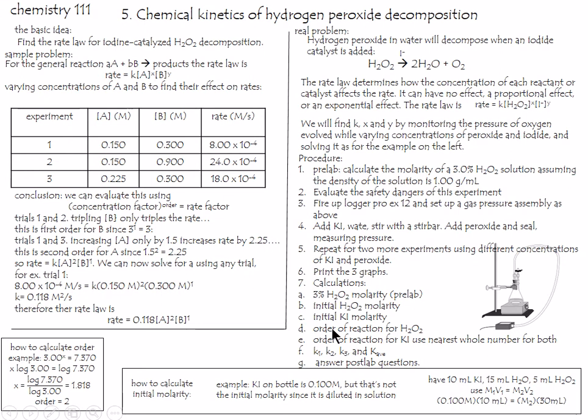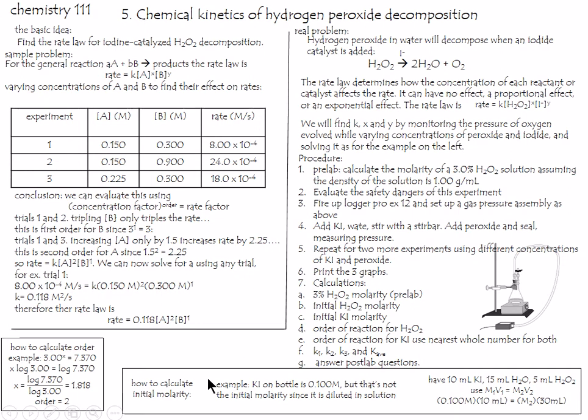The order of reaction for hydrogen peroxide, just like you did for over here. The order of reaction, how sensitive is it to iodide? And please give me the nearest whole numbers. I'll show you a sample calculation there. And K for each experiment. So we'll do it for this one, this one, this one. For the year, we just picked any one, but why don't you do all 3, please, and then take the average, and then answer the post-lab questions.